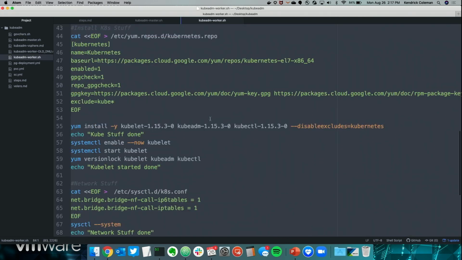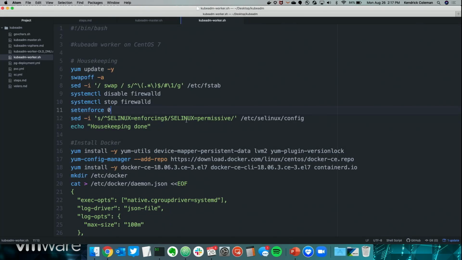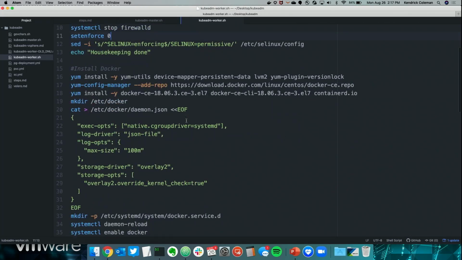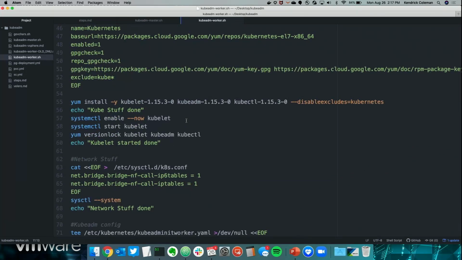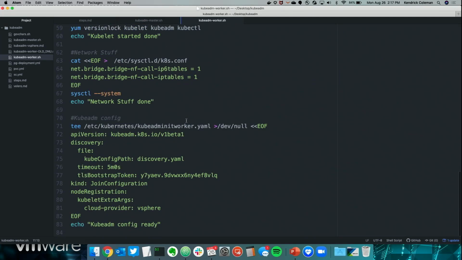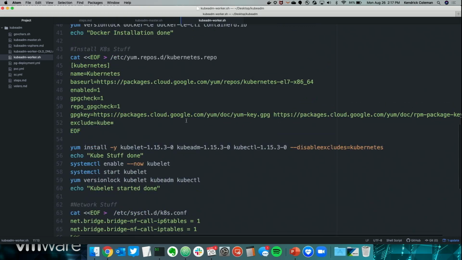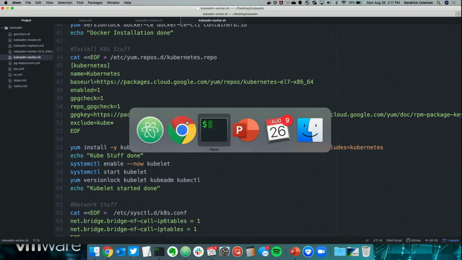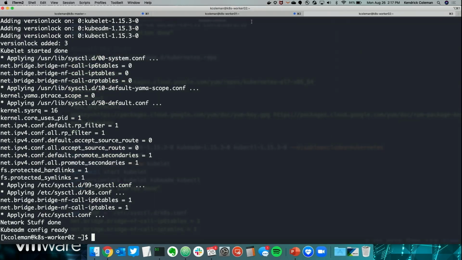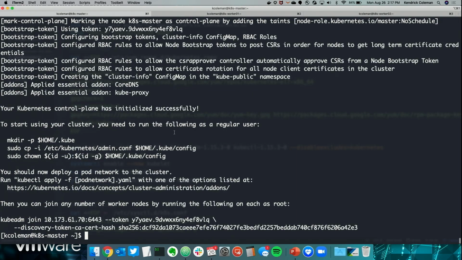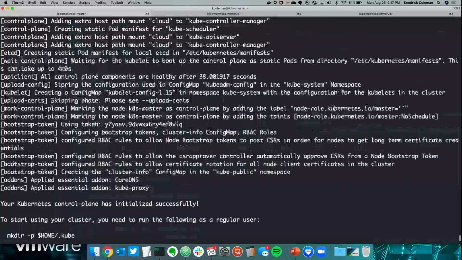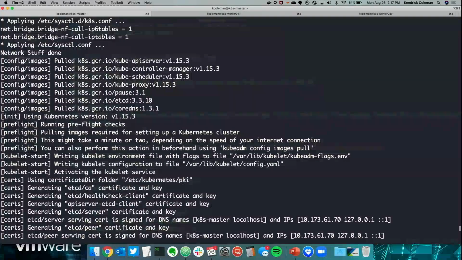On the worker side, it's a lot of the same stuff, disabling swap, disabling the firewall, and so forth. The only thing I'm not doing is a lot of the things that require Kubeadm from the master. So it's just a lot of the same stuff, just a little bit more minified, if you will. So we can come here, we can see that worker's about ready. This worker's ready. This master has been done as well. You can see exactly everything that happened in the script.